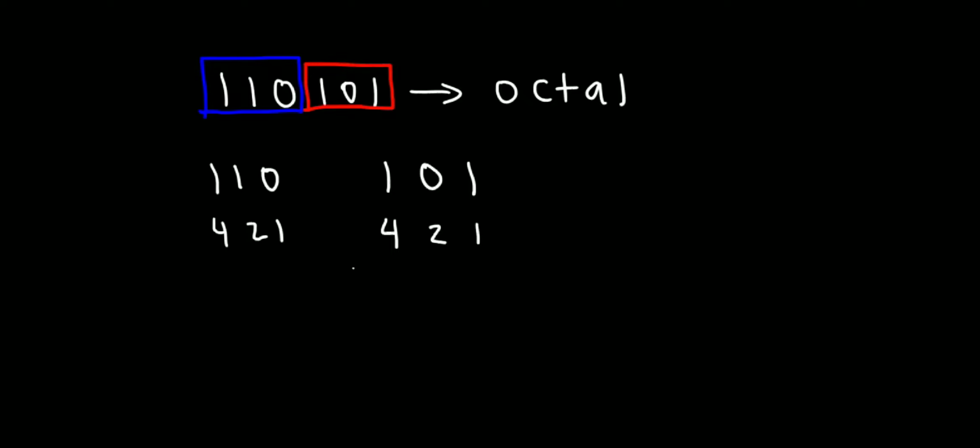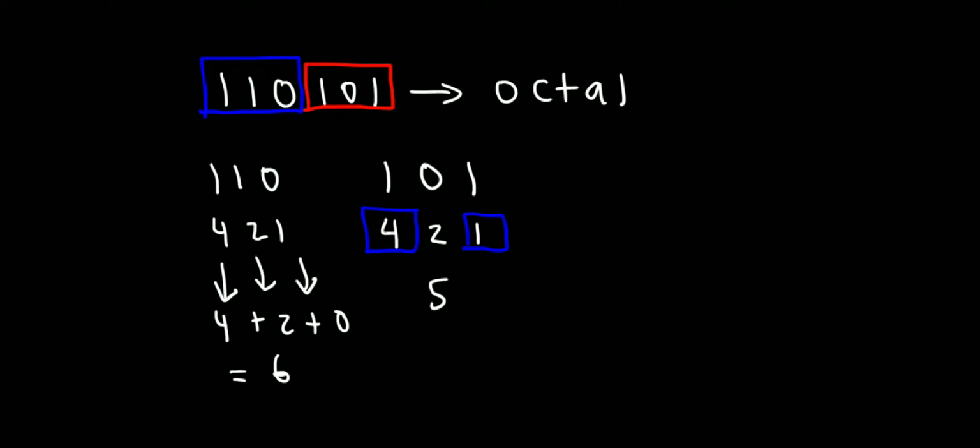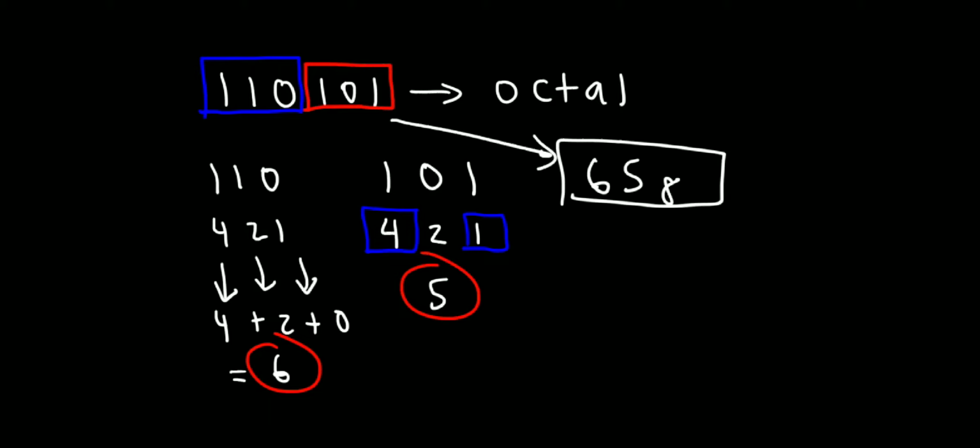This is 1 2 4, as I have written in the beginning of this video, 1 2 4 upside. Now 0 means 0, so this is 4, this is 2, this is 0, and in this case 4 plus 2 is 6. This side also 4 and 1, because 2 is 0. We will consider the positional values only, so 4 and 1, this is 5. So our octal number is 6 and 5. So 110101 has the equivalent octal number 65.